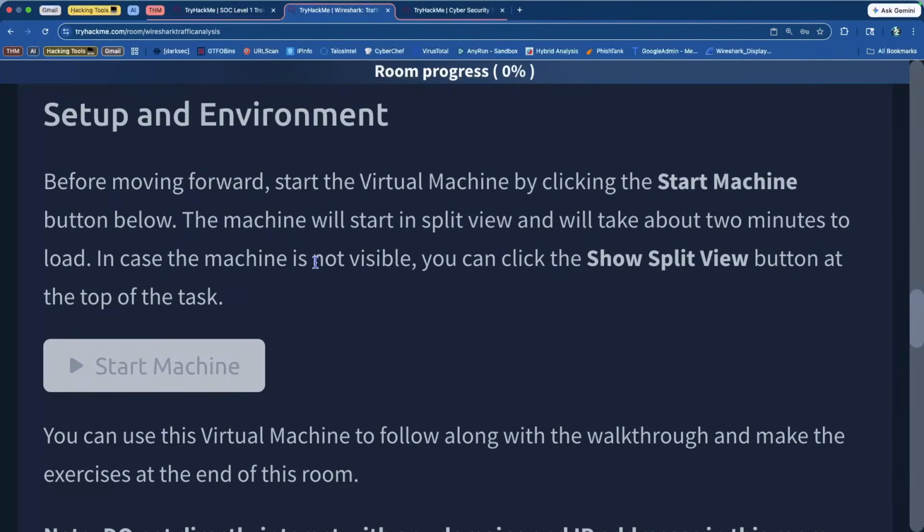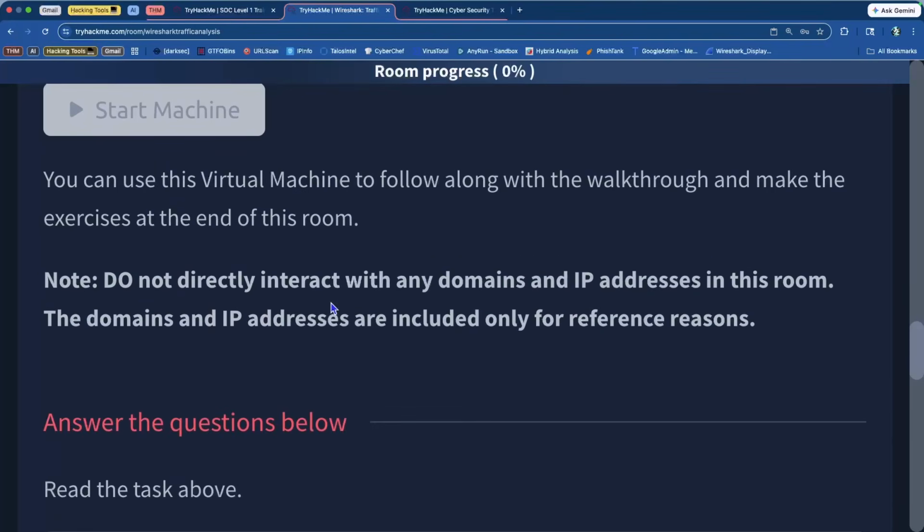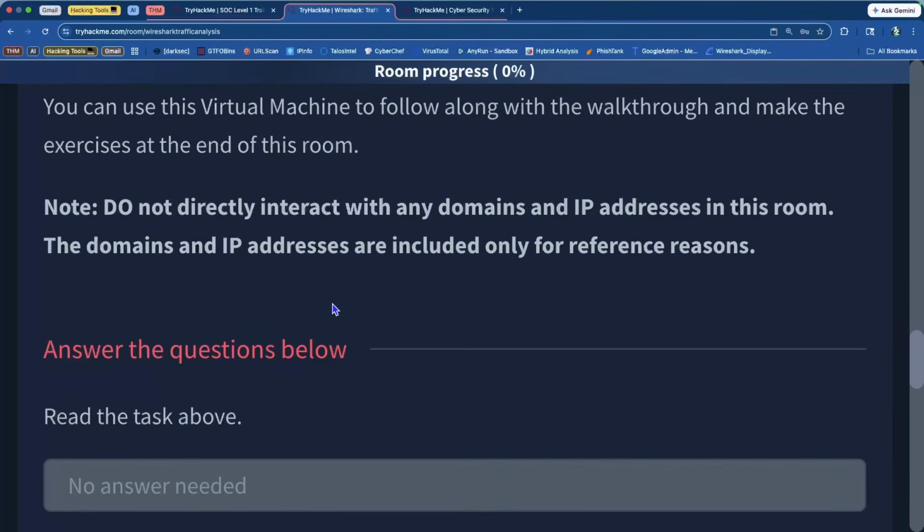This would be the moment, if you haven't downloaded WireShark already, to go ahead and download it. If you want to download Kali Linux for free, it comes pre-installed with WireShark. So there are a bunch of different ways that you can access this specific tool, and I do encourage you to do that. If you haven't done it already, pause the video, set it up so that you can follow along with the rest of this exercise. You can always just register for TryHackMe as well and get access to their WireShark rooms.